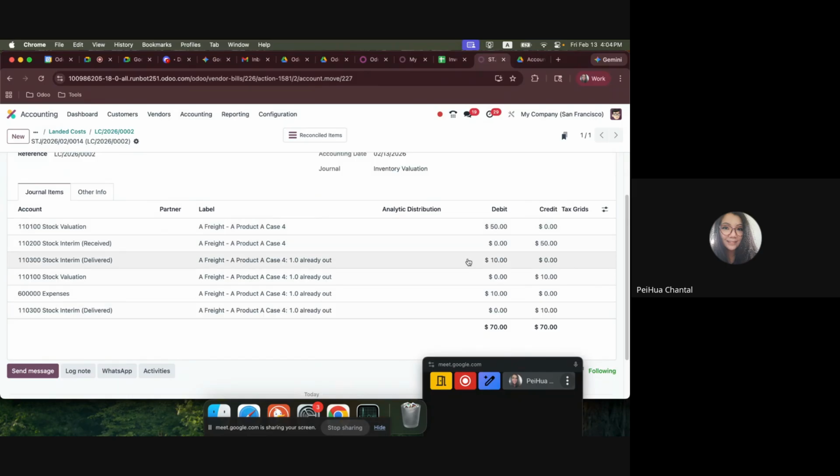At the same time, we decreased the stock valuation because we already delivered, so it says already out. The offset account for anything with the delivery is the stock interim delivered account. To balance this, it offset this account to expense. So everything happens simultaneously, and Odoo takes care of everything.